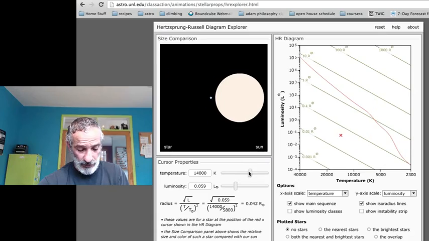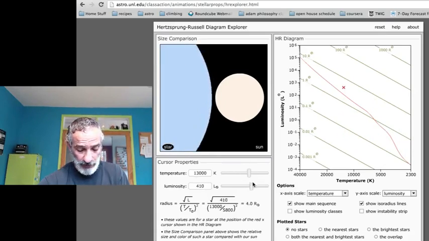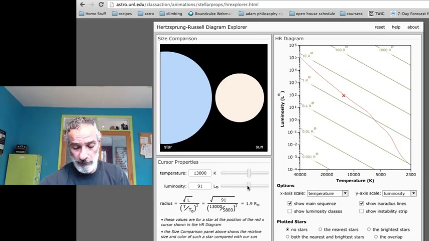Note that changing the temperature at fixed luminosity is a horizontal motion. Changing the luminosity at fixed temperature is a vertical motion. And the red line gives us the main sequence. And what we see is that for the most part, stars of the main sequence have radii between 1 solar radius, this is where approximately the sun lies, and 10 solar radii, so luminosities of 100,000 times the luminosity of the sun are achieved with a modest factor of 10 or less increase in radius.